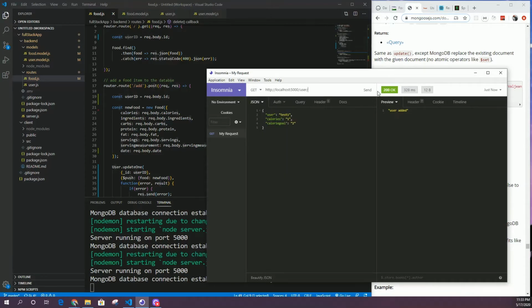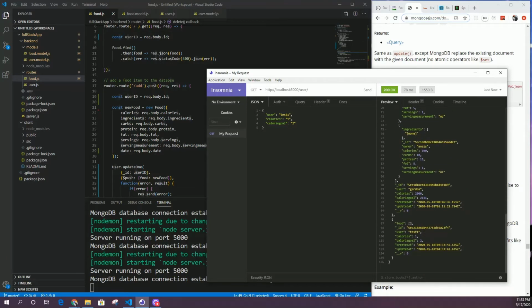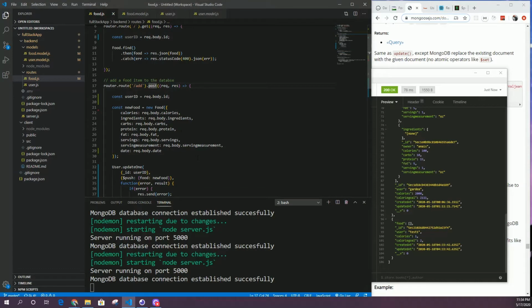Let's get all over users. Where's test? Copy that ID. We'll need it. So it's a put. We have to change this to a put request.